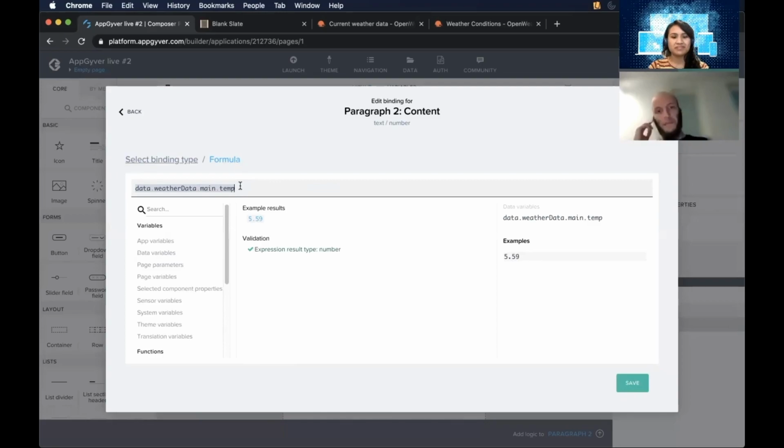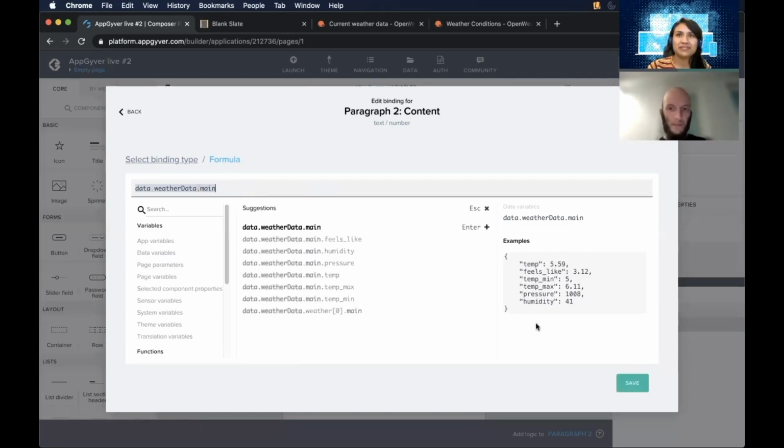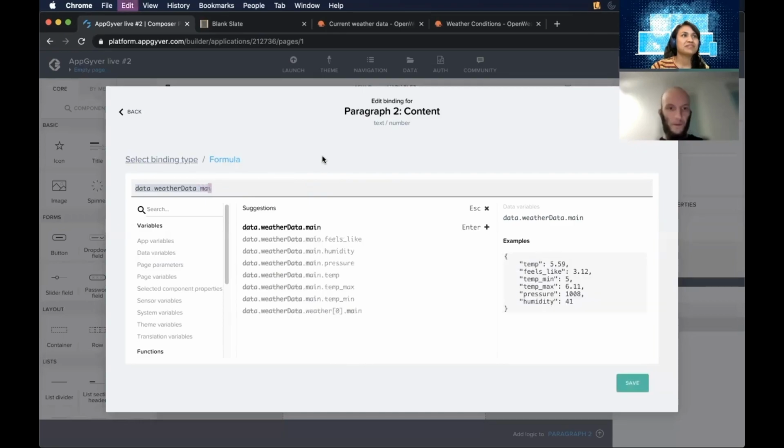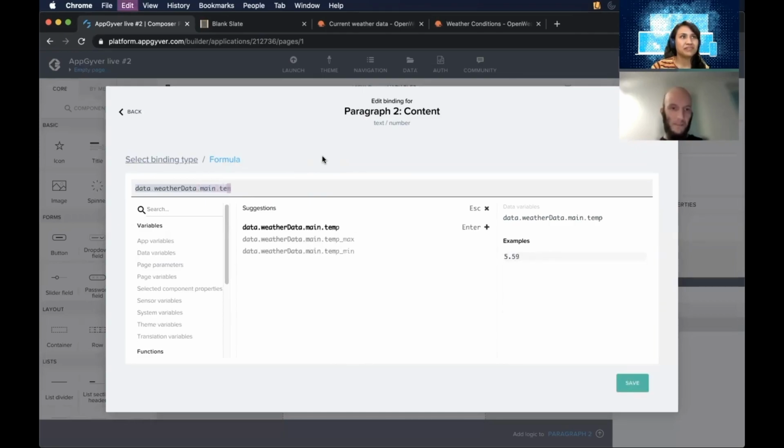This can again take some time to get used to, but it is really quite easy. Once you understand the relationship, if I start going back here, then it shows this object. And if we go back and remove the main, then we are on the main level of the weather data and so on. So that's how we can also access all the same things in formulas. Sometimes people experience this as difficult, but it's not very difficult.